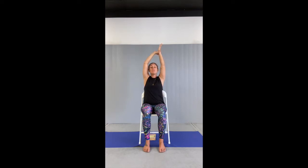Grabbing your right wrist with your left hand and then gently giving it a tug as you open that armpit up towards the sky. Unclenching your jaw. Coming back up, stretching the arms up high. And then the other side, grabbing the left wrist with the right hand, opening up that shoulder and the armpit up to the sky. And then coming back up, releasing and letting the arms come back down, shaking them out.